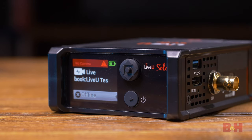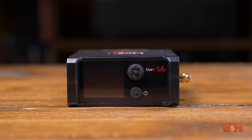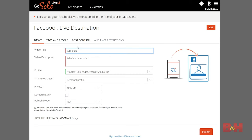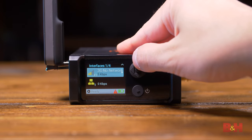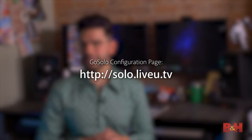This unit is designed to be portable. The basic idea with the GoSolo is that, after setting it up, you only have to press one button to fire up your stream and connect to YouTube, Facebook, Twitch, or a wide number of platforms. Video can be encoded and streamed up to 1080p at 60fps, which is why we're shooting this in 60fps, and it should cover most streaming needs. The configuration is done outside the unit for the most part — connection types, video signals, and networking information can be found by scrolling through the menus, but otherwise it's all done through the GoSolo's configuration webpage, solo.liveu.tv.